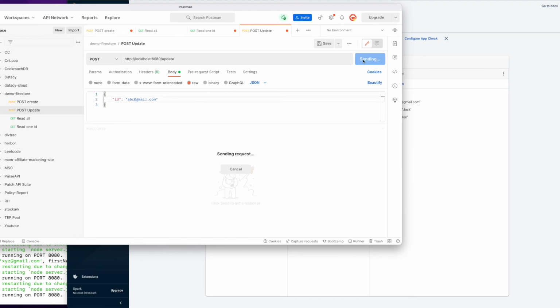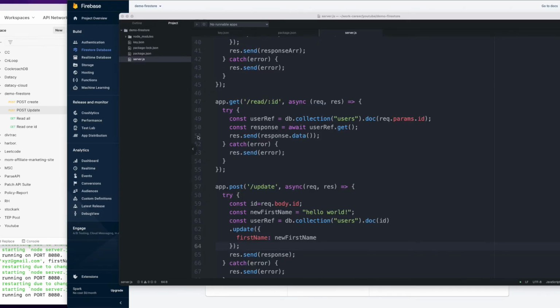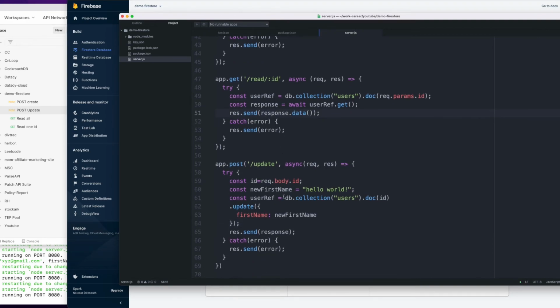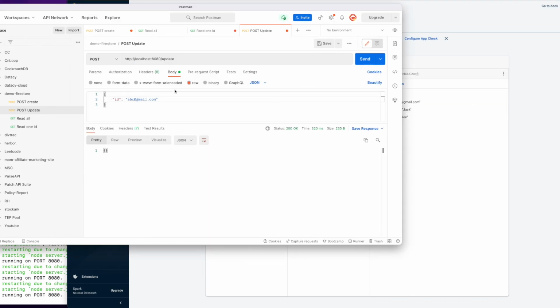And then if I send the ID, okay, it didn't give me anything, but you see we got the hello world here. The reason it didn't give us that is because we forgot to put an await. Correct. Let's see if I can change the name for some other ID. I just copy this. Now you see the magic here. If first name is Jack, I'm sending the ID as this, send.